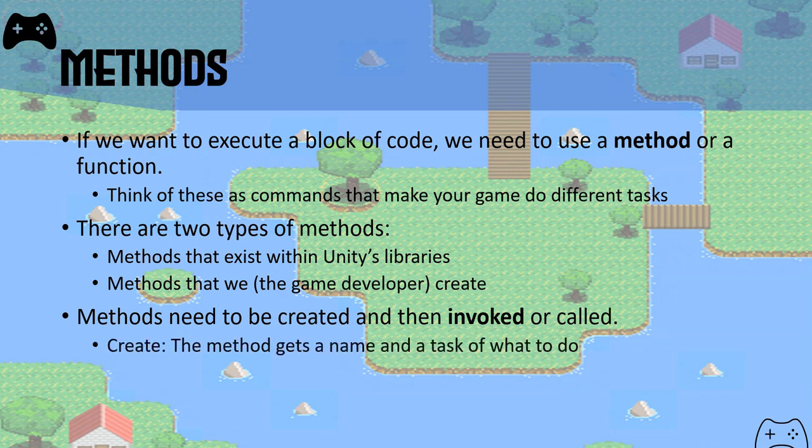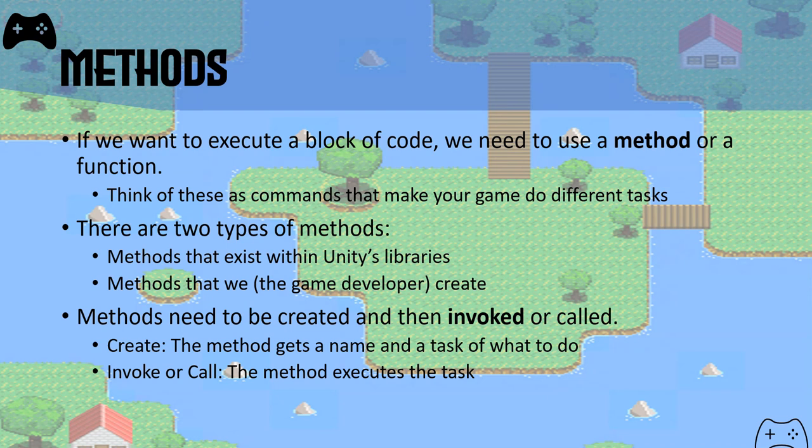And what does that mean? Well, creating a method just means we're going to give it a name and then give it a task of what to do. So we'll say, hey, if I want you to drive, I'm going to need you to move the sprite forward. Invoking or calling the method simply says execute that task. It's like, hey, the code is created, because when I create a code to tell it to move, it's not going to actually move until it's time.